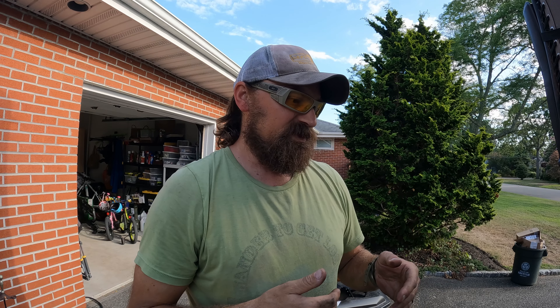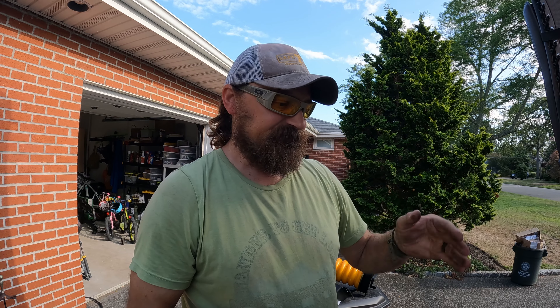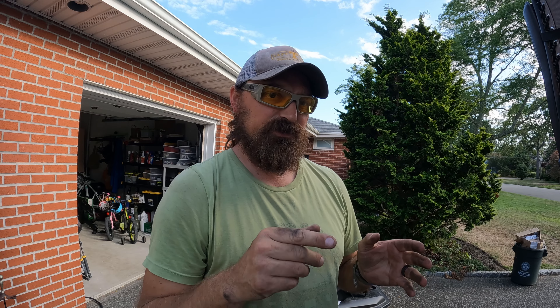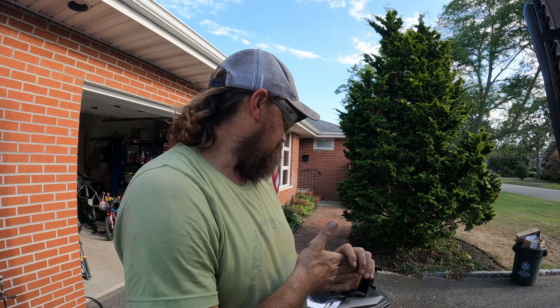This is the airbag from the passenger side — I've already pulled it out. Now we'll take out the driver's side. The awesome thing is that the mounting bracket from the airbags matches exactly to the mounting bracket for the sumo springs. I've been trying to see if these are sumo spring airbags but can't find any manufacturer markings. I matched up the brackets and they're exactly the same — only the bottom bracket differs. So ninety percent of the time we're probably in for an easy install because the holes should match.